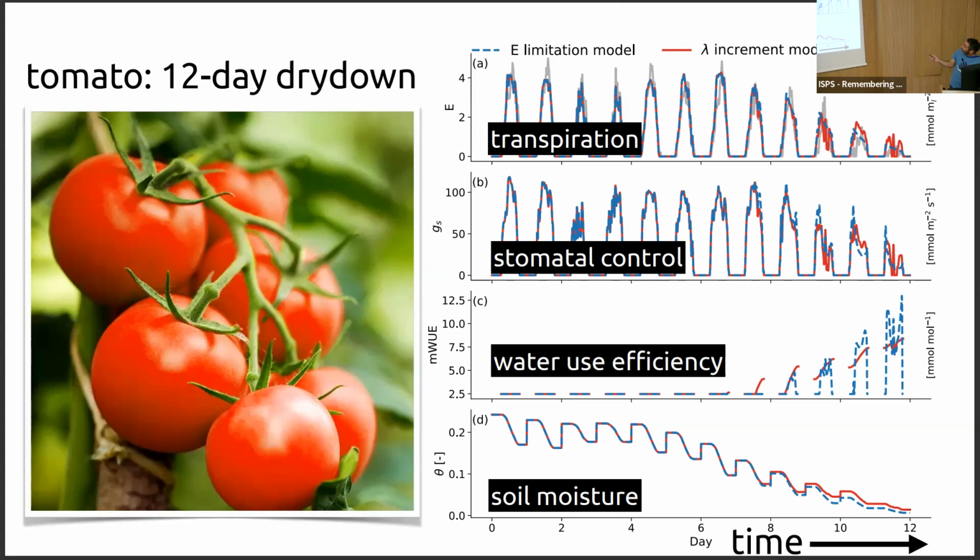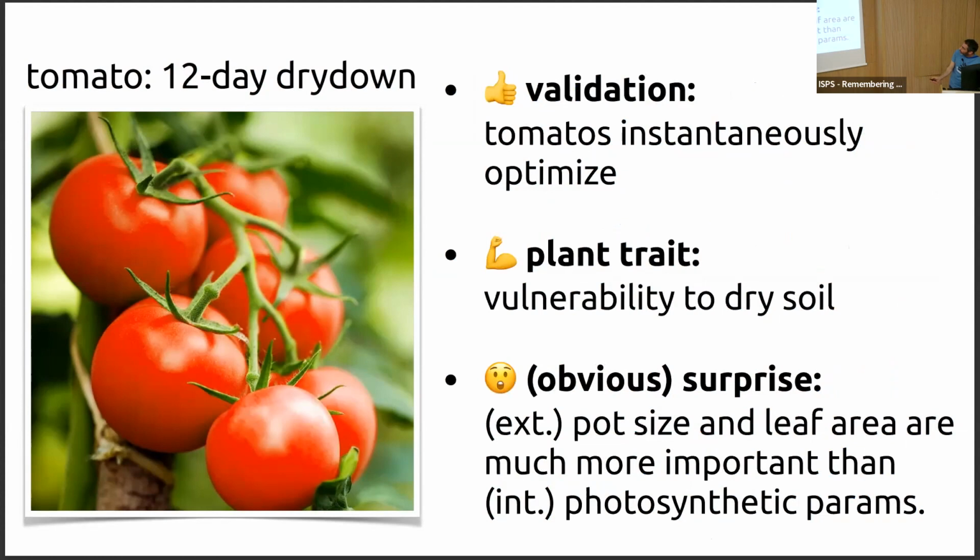On a daily scale, the model, which is minimal, I didn't show it, but it is the very simplest model we could think of, does a kind of okay job in simulating that. And from that we convinced ourselves of the following: that the assumption that tomatoes instantaneously optimize their carbon gains is consistent with what we measured. We think that in general, crop plants have this driving at full throttle. They are taken care of, usually with irrigation, so the plants can do their maximum and just drive as fast as they can.